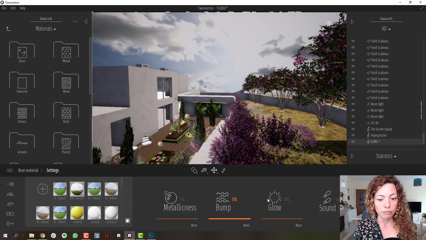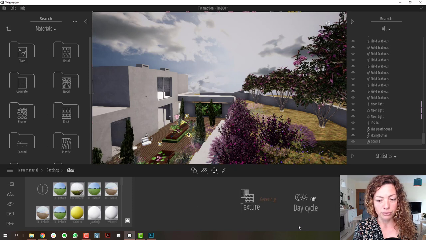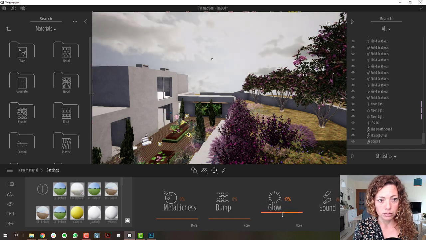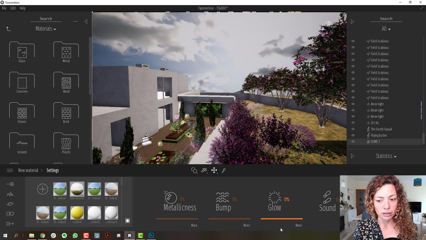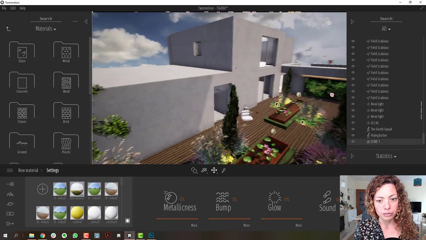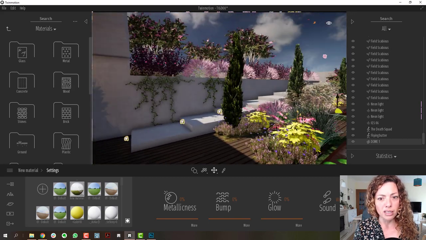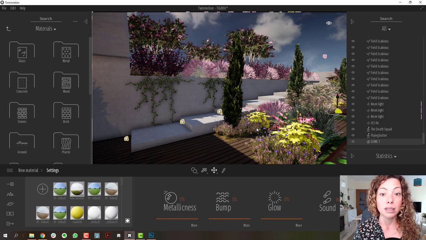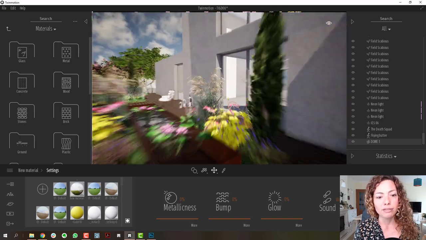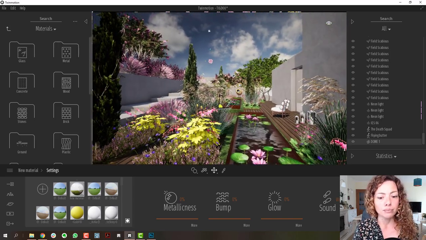In more settings, you have bump and glow. Again, glow gives a bit of light to it as well, okay? And two-sided off or on is just the shadows, okay? I prefer to leave it off. It's a bit more tricky, making sure the shadows are properly placed with the position of the sun in the model plus the sun in the image, okay? But once you have that and you're happy with it, I think it's pretty cool.